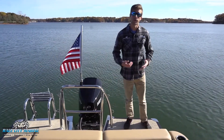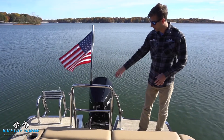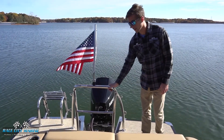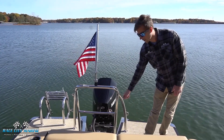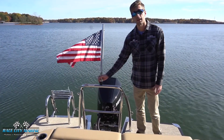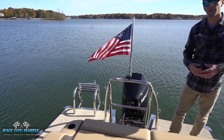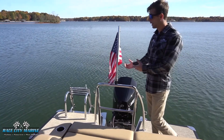As we work our way to the stern of this boat, you'll see behind all the seating we have a really nice amount of deck space where your friends and family can hang out or jump off the boat. Surrounding the engine we have a stainless steel bar with clips on both sides where you can put buoys or ropes, and we have the tow hook right in the center which also acts as the flag holder.